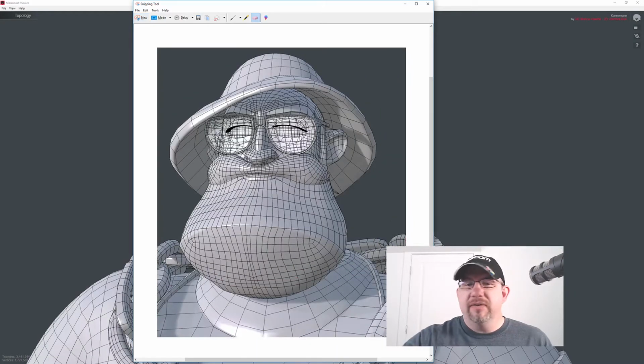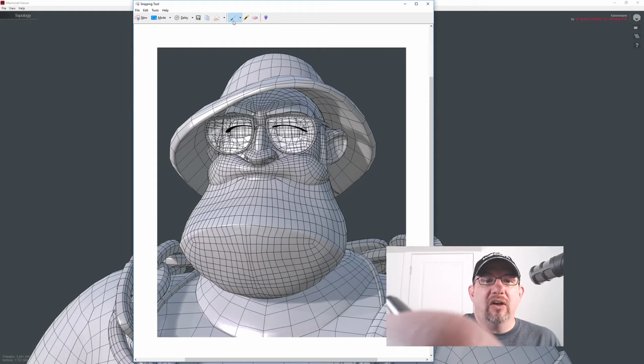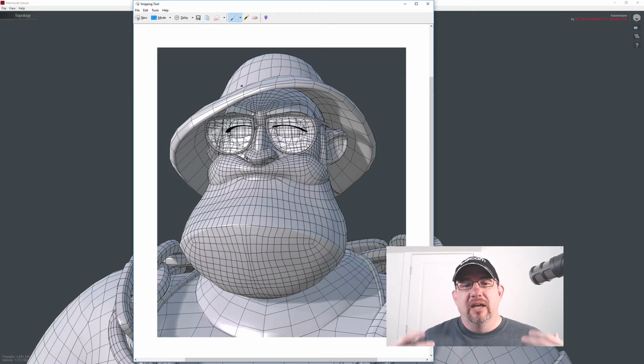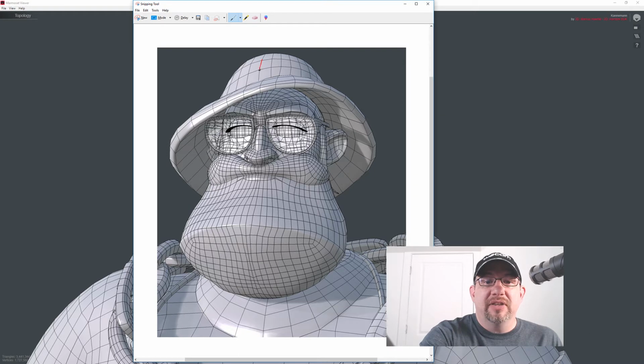If you look at this hat, what helps is to find a square size and stick to it as much as you can. You can't really stick to it when it comes to eyes and noses and things like that, which need more detail. But if you can stick with an overall square size, that's going to be your density. If you have this size of square here, and then you look down here, you want to keep that density across your model.